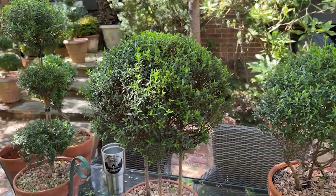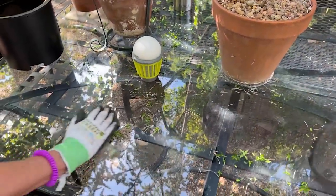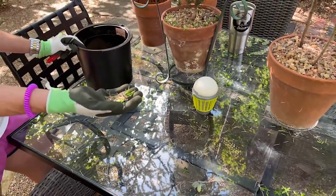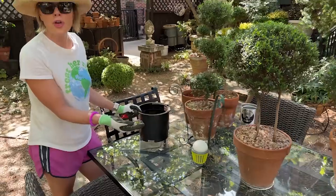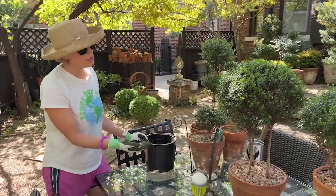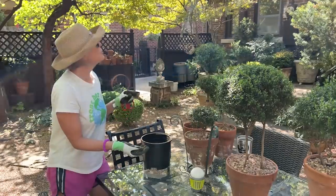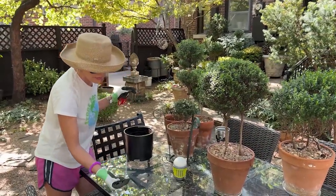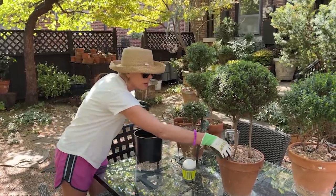You can see from the table and all of these little needles that we did get some rain, because it knocked off the dead needles, which is another reason you need rain, not just for the moisture, but to cleanse the air. The air feels so much cleaner. Our air quality had gotten really poor, and the air feels so much cleaner, but then it also kind of gives a good shaking to the trees. So it then washes out, in some cases, dead foliage, leaves, and needles. Look at that cute little guy right there.